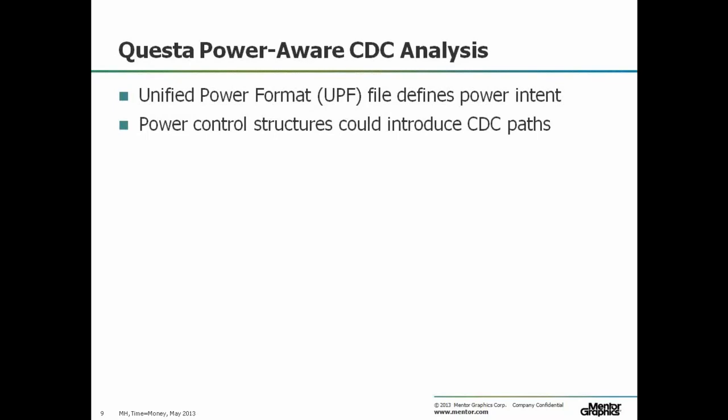But actually, introducing power structures can introduce additional CDC paths. And so you may be verifying CDC using some application, and you may be verifying your UPF using another application. UPF is an overlay. It's a specification of the intent. It's not in the RTL. So you need to combine the CDC and UPF analysis to make sure you have full coverage here.